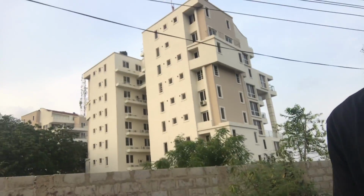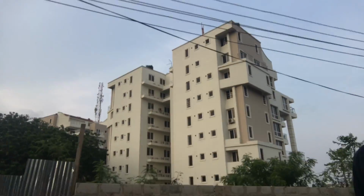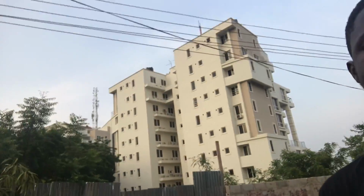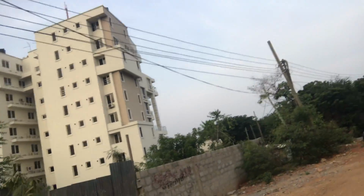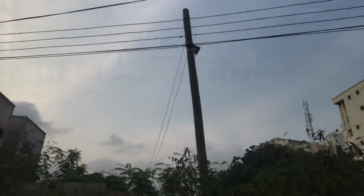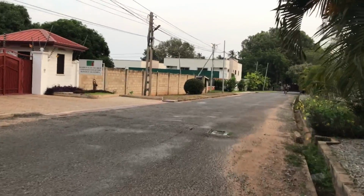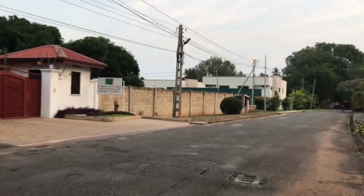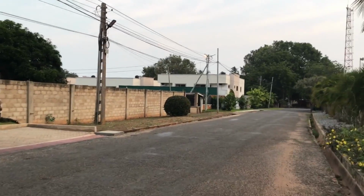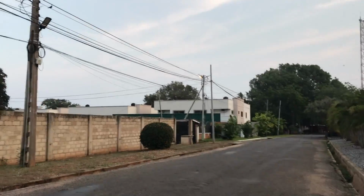This building here is called the Vanguard Height, and it's located right at Cantonment. And you guys are gonna see more beautiful places. I'm gonna take you to the United States Embassy, but I won't be able to video that place. I'll take you near to that place, but photography is not allowed around that place, so I'm not gonna video it. I'll just take you near that place, then I'm gonna cut the video. So let's get into the video.